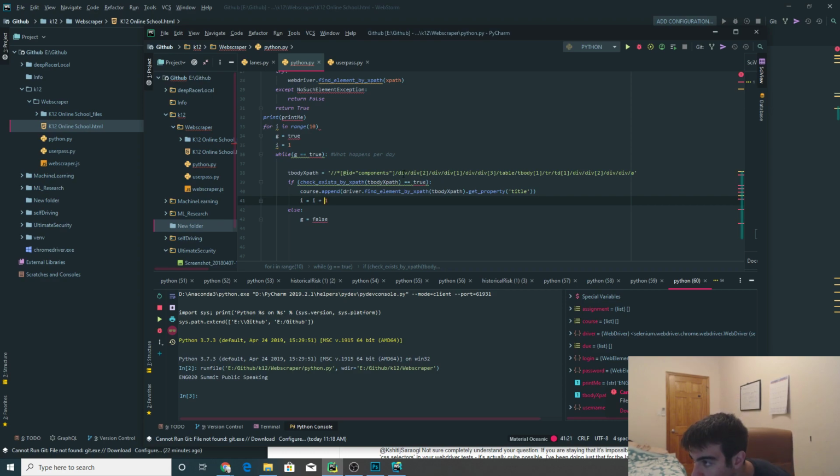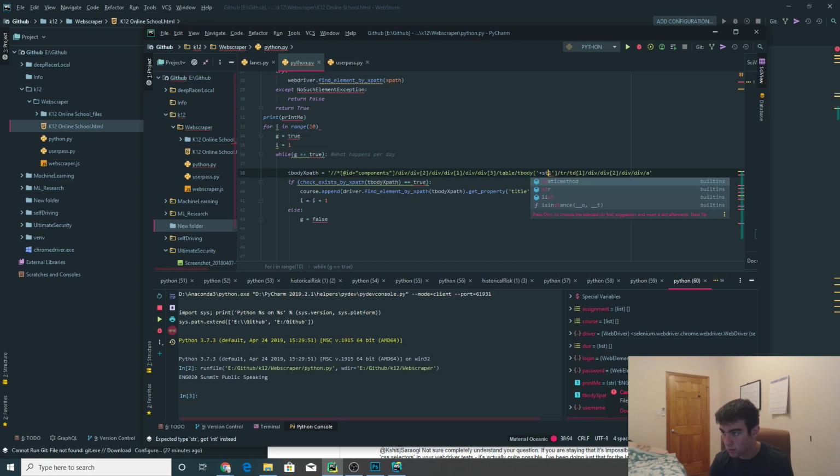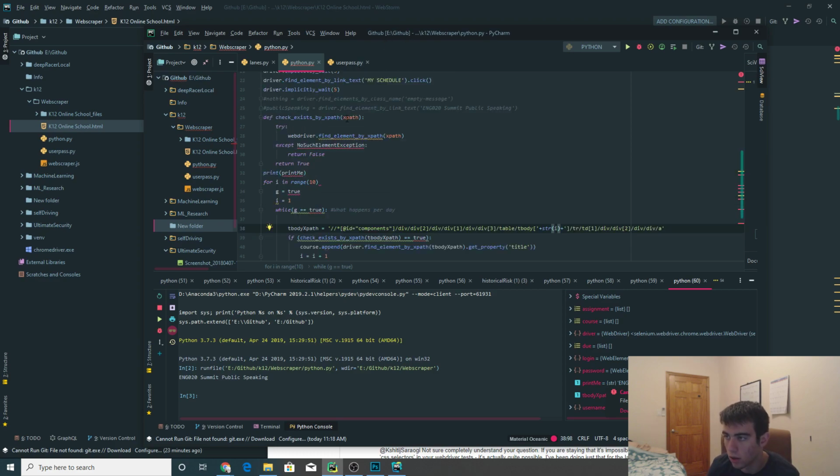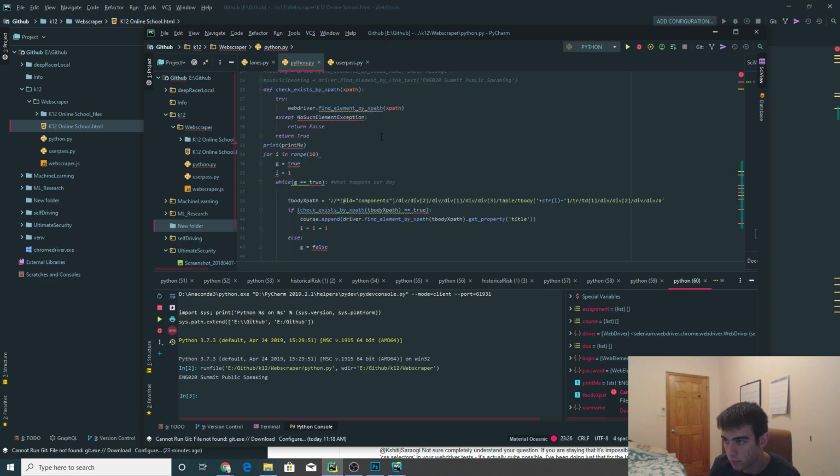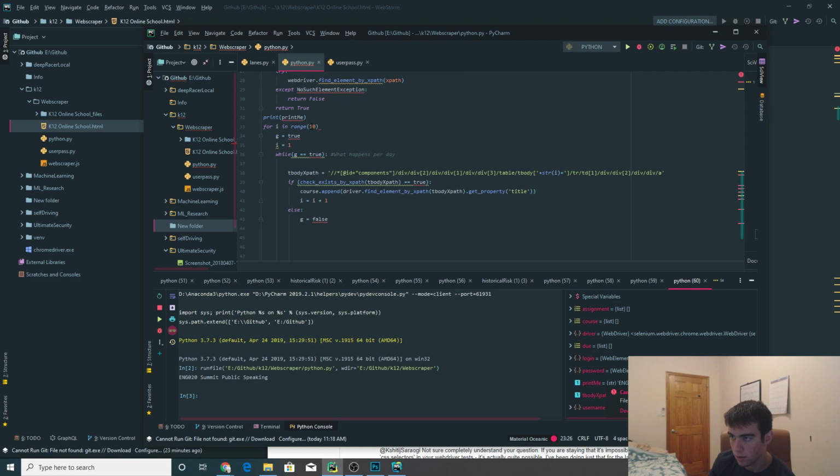And the I that we're going to have to deal with is tbody 1 here. Tbody I. Okay, so that should work. Okay, but so while G equals true, course append, else G false.